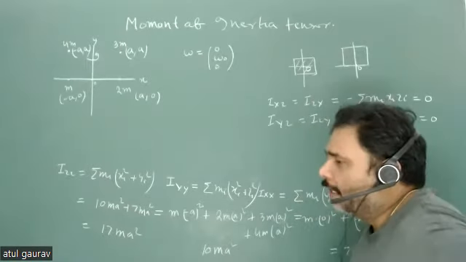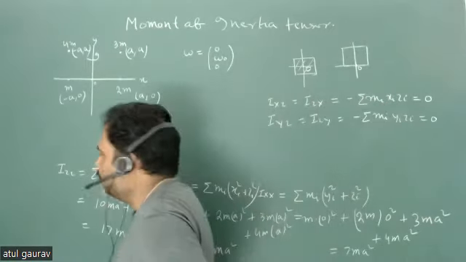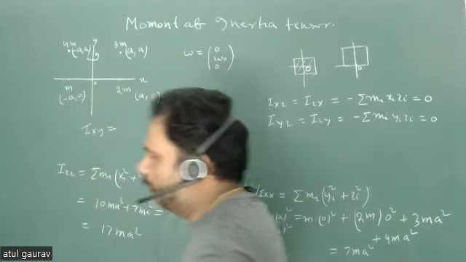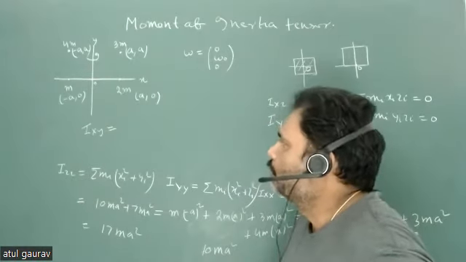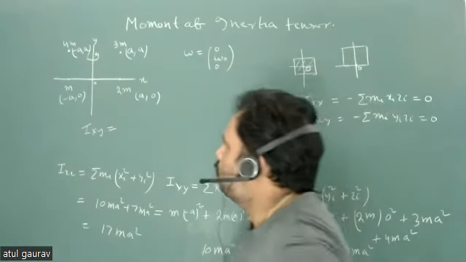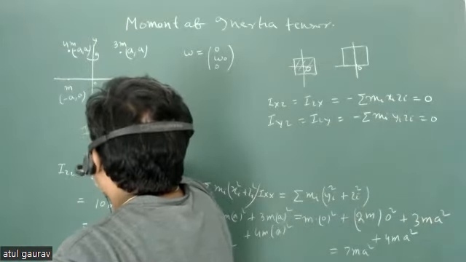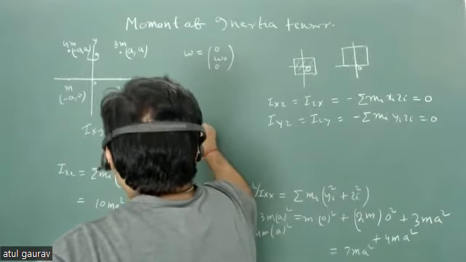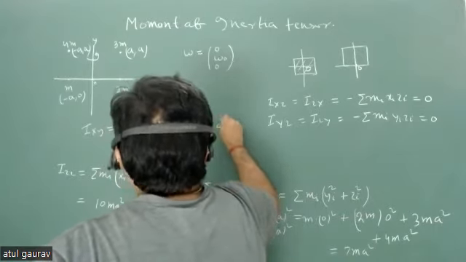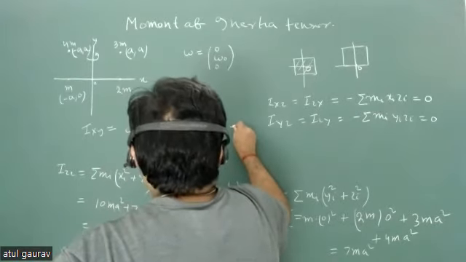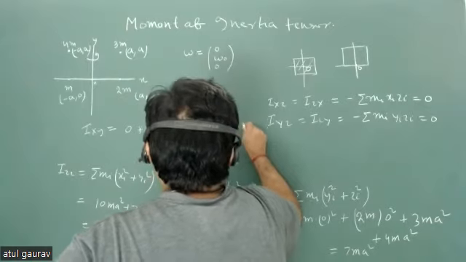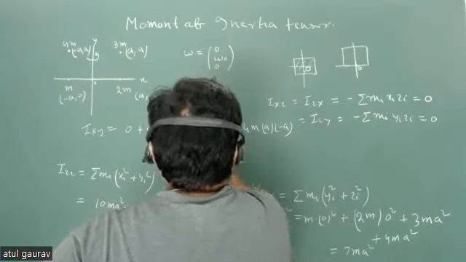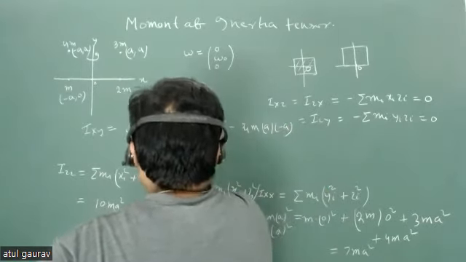Great. Now we have the last part. The last thing remaining here is Ixy. Quickly calculate, what is coming? ma square. So that value is equal to ma square. How will you know? First term is 0. Second term is 0. What will be the third term? Minus 3m a into a. And what is the fourth term? Minus 4m, and that value is a into minus a. And so this value is ma square.